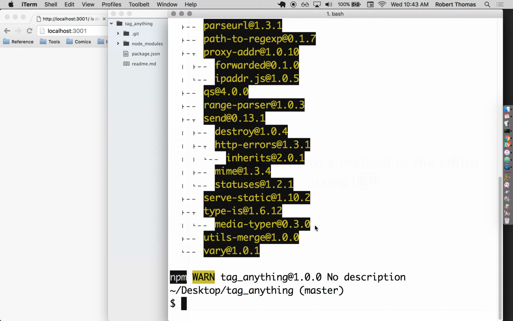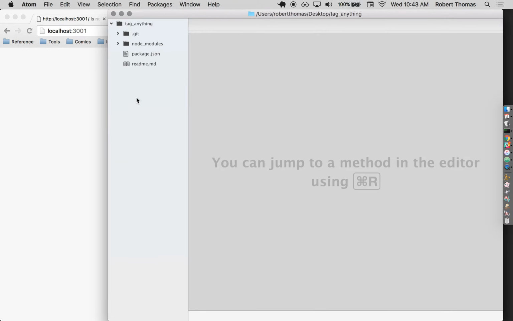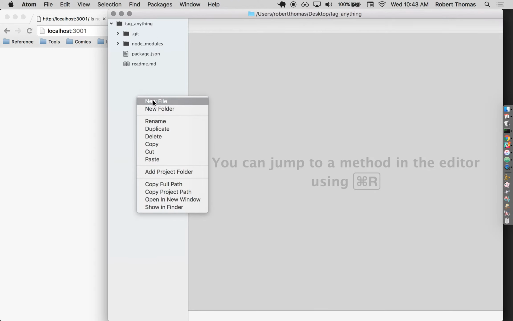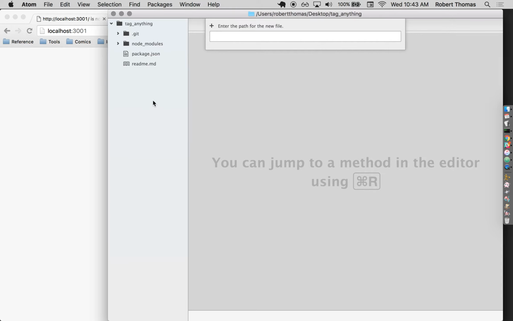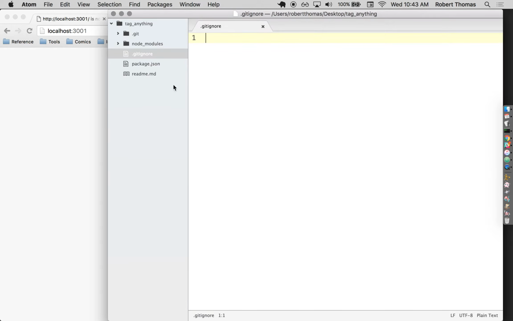I don't want to include that node_modules folder with everything else in my app because it contains a whole bunch of stuff that everyone's going to download anyway as soon as they run npm install after downloading this. So I'm going to put node_modules/* inside this .gitignore file, and that'll prevent me from pushing up all of my node modules to GitHub when I push to GitHub.